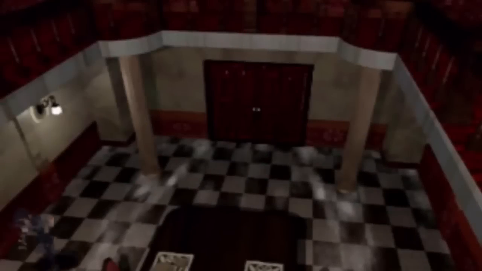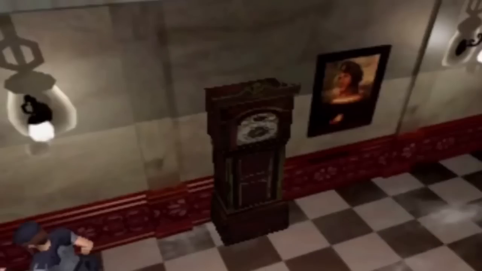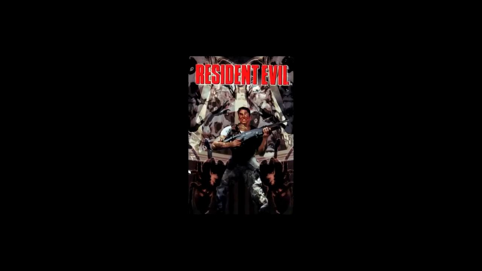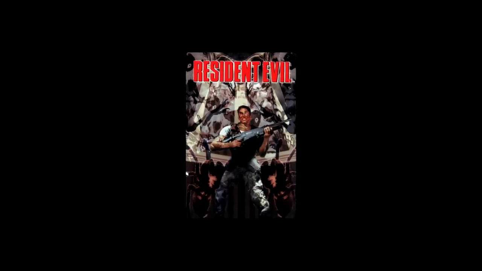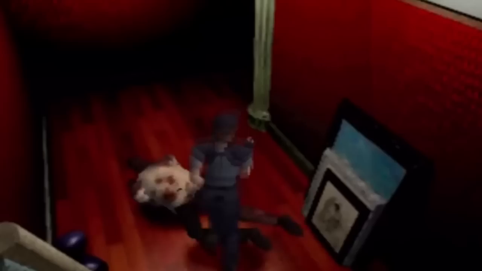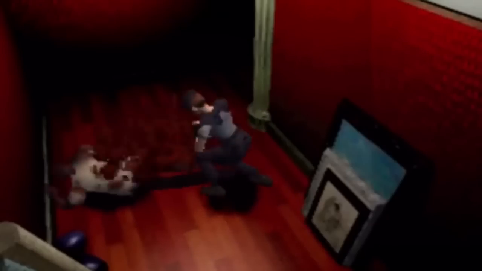The environments were once again flat 2D backgrounds that changed as the player moved, which limited the camera. But the game used those still camera angles to great success by placing them in unique positions and difficult angles that increased the game's tension. Resident Evil learned from its predecessors. In horror, 3D was not everything. If you could create a full 3D world that was empty of fear, it was hardly horror at all.